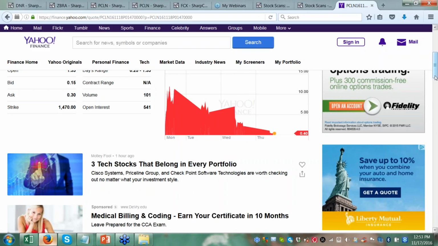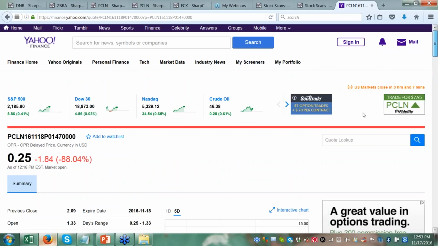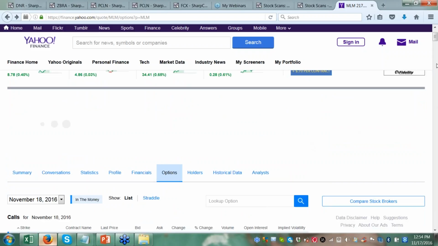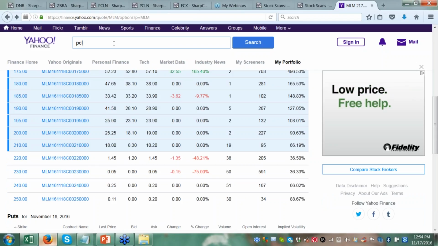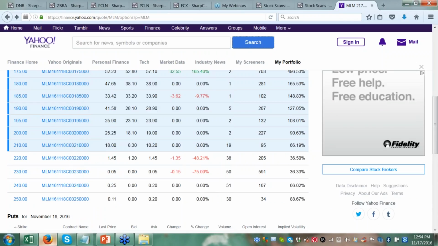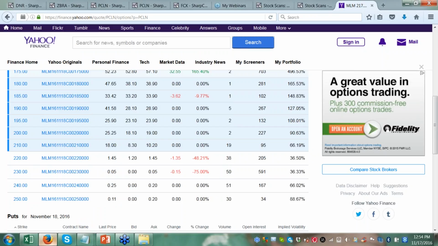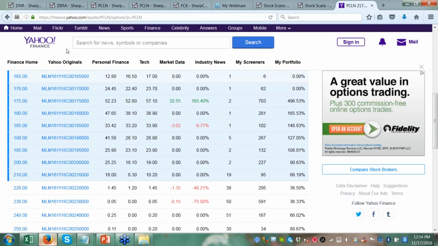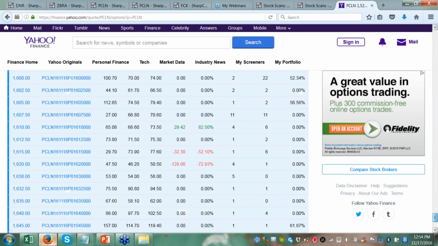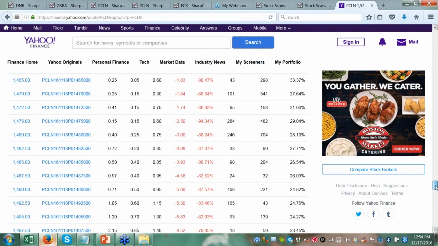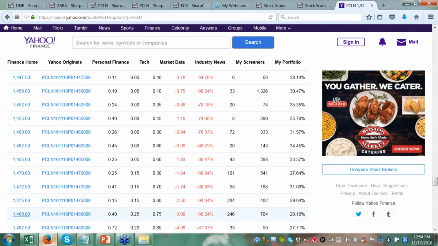Now, if we look at the 1465, I don't see that. I don't know why this does that. If you hit backspace, it brings me back to MLM, which is kind of weird. Okay. All right. Now, let's take a look here. All right. So, the 1465.